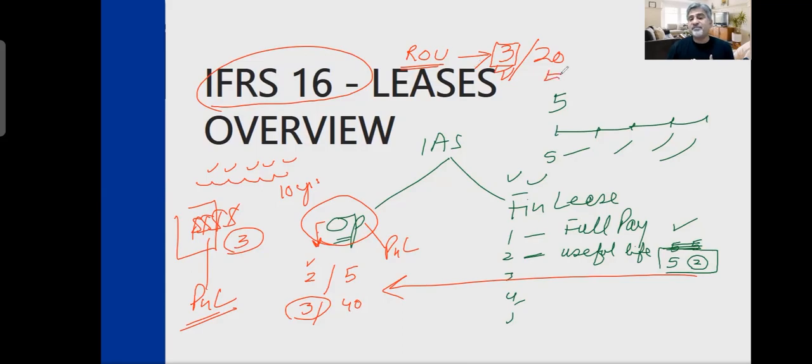So let's suppose the asset is worth 5 million in total value. I'm not the owner of 5 million. I have committed 3 years. So whatever money I have committed for 3 years, at least this is my value of the asset. How do you calculate it? We will learn it later. But something should be taken to the balance sheet. Maybe 1 million, maybe 2 million. Something should be taken to the balance sheet. So this was the issue of off-balance sheet financing, which IFRS 16 has solved.